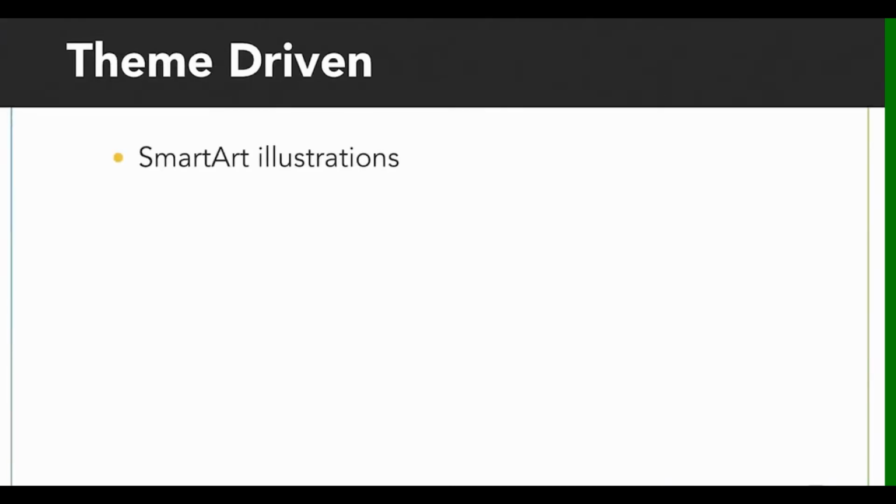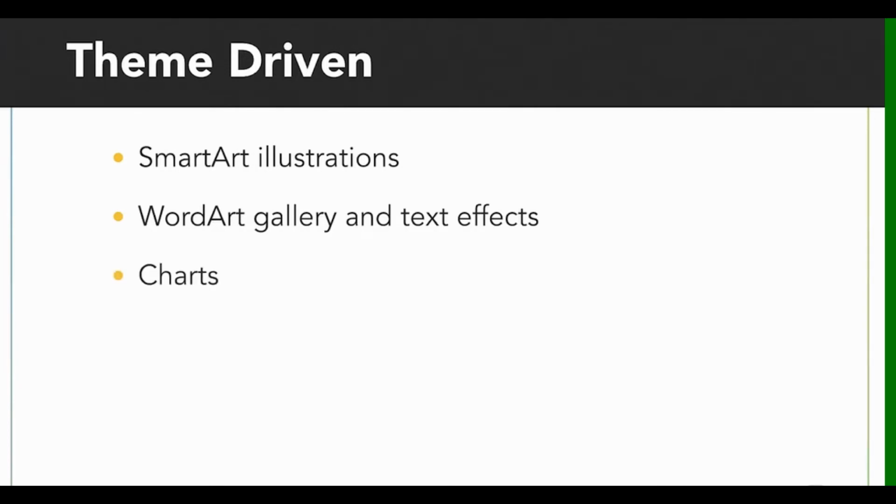Themes are composed of 3 design elements: theme colors, which provide a coordinated color palette, theme fonts, a set of 2, and theme effects, graphic effects that are applied to objects like charts and SmartArt, and determine what the overall object will look like. Is it satin or matte or glossy? Does it have outlining, and so on. WordArt formatting also depends on themes, as do charts in Microsoft Excel, which get their fonts and colors from themes. But in Word, we also have theme-driven styles and style sets, which we will talk about in a moment.